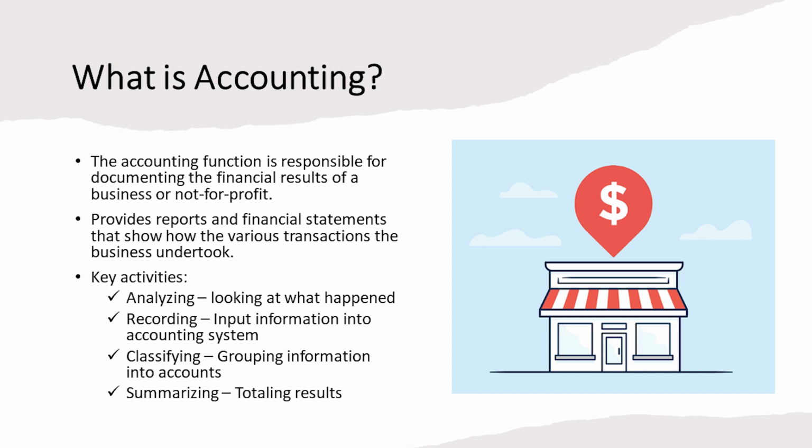Then last but not least, I need to summarize. So I'm an investor, and it's at the end of the year. You've been operating since January 1st, and now it's Christmas time, and you approach me and you say, I'd like to ask you to invest in my business. And I said, I'll consider it. But you're going to have to show me some financials. You're going to have to show me some information to prove that you're a viable business.